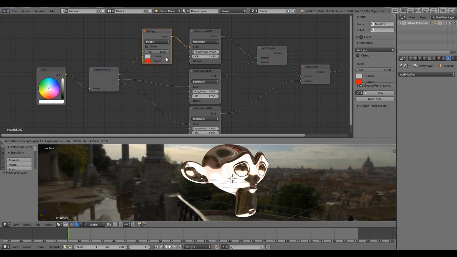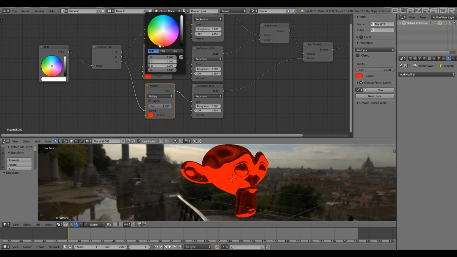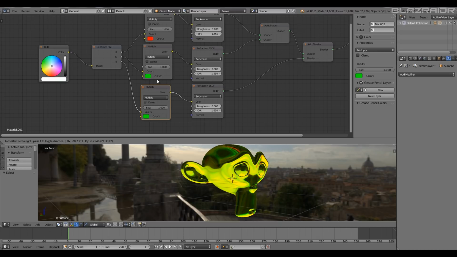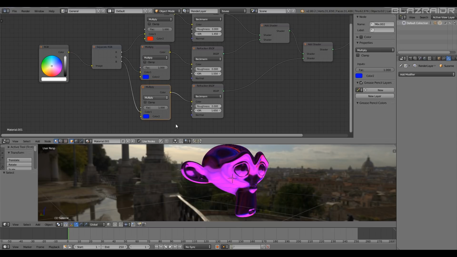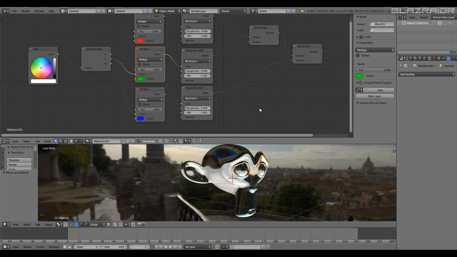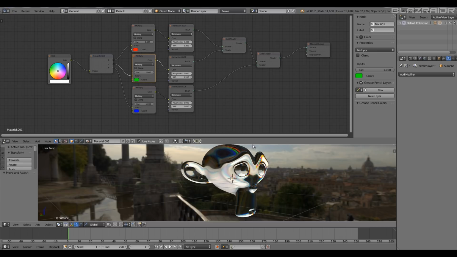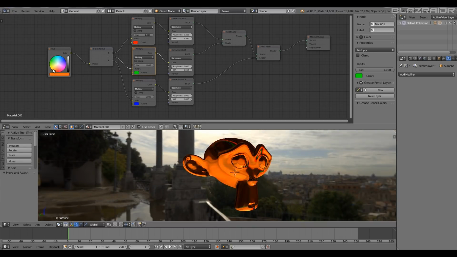So now we did the same for the other nodes. So we'll change this to green. I think that's a bug here, just where it's changing both of the colors. Something to look into. We'll change this to blue. There we go. So now we have it working the way we want it working. If we adjust the color here, the color of the glass changes as well.